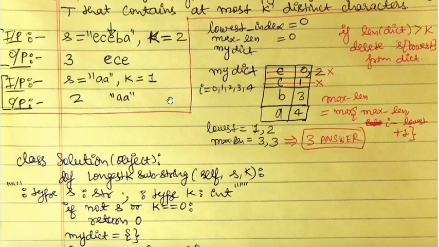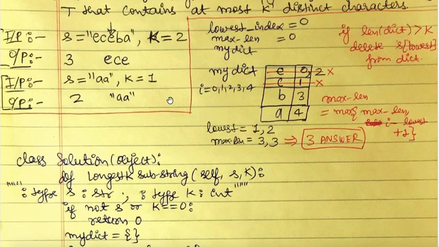So we make a dictionary. In that dictionary we store the characters as keys, and the value for each character is the most recent index for that character. Whenever the dictionary length goes above K, we delete one character, and the character which is deleted depends on the rightmost index. So if the index is lowest, we delete that character, and we then add the new character.